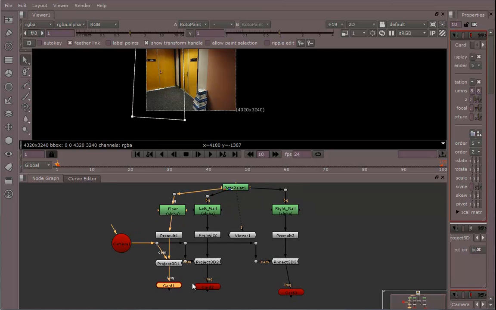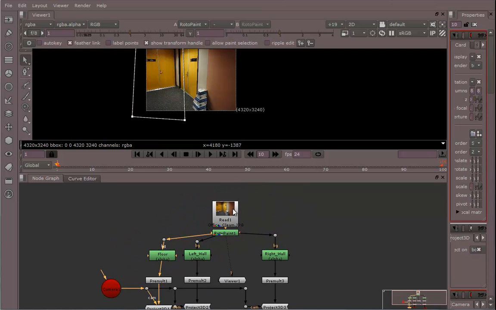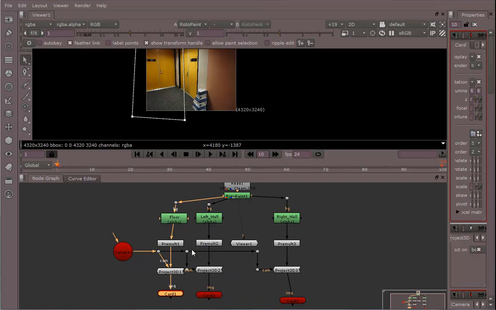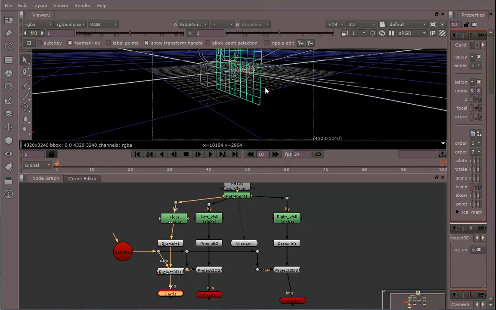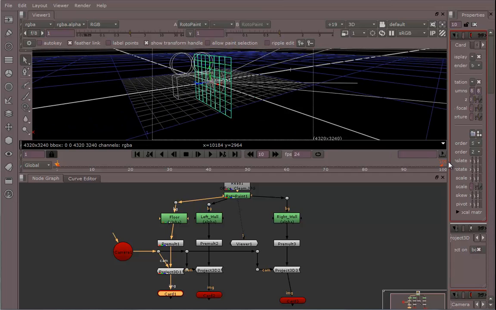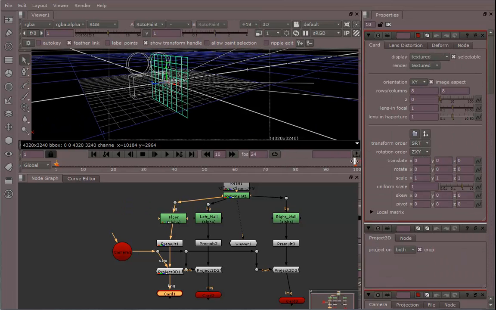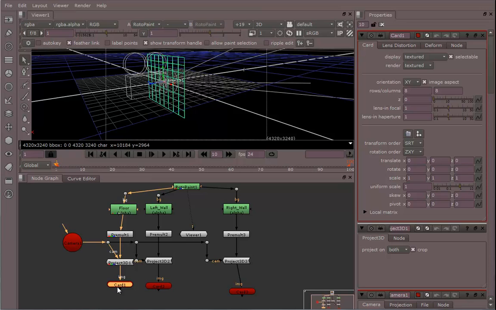Now basically what this is doing, it's creating a roto and the alpha. So there's your roto. You're pre-molting it because you're cutting it out. You're projecting it, and there's your card. So now if you go to 2D to 3D and you pull out with your camera, you're going to see your cards. Now, one thing about the cards is I like to do, you don't have to do it, but I like to do it.